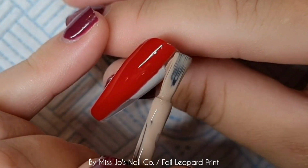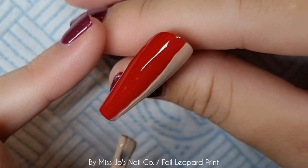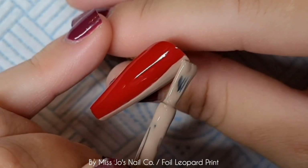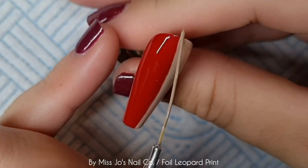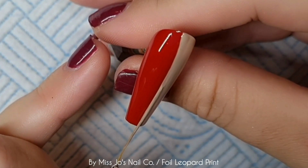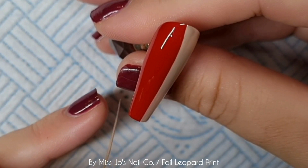Nude, like so. Oh, well, I've messed that up straight away, but we don't need to worry about that yet because we're going to go down the center with something later on. Let me get a brush. And we will go down. And this one, I'm just laying the brush down. I'm not really doing much else. I can see a tiny bit of dust on the end of my brush. Come off, come off, come off.